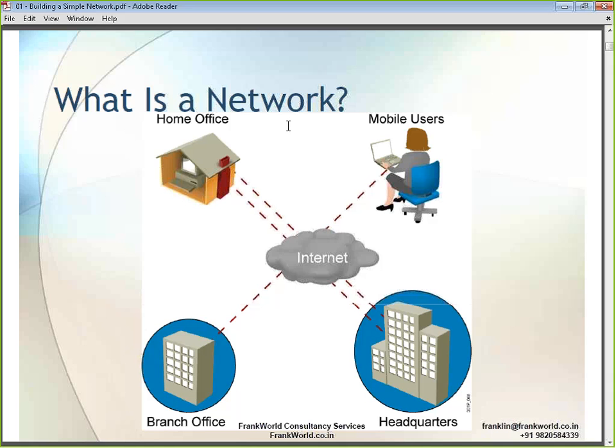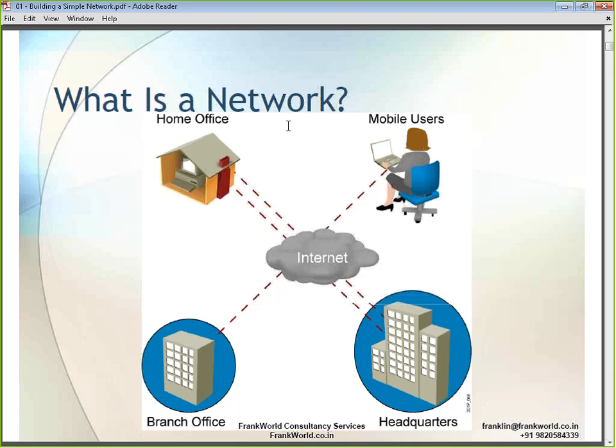Let me give you a simple example. On one of the computers, let's say I have a PDF document, and I want to share that PDF document with a user on another computer. In that case both the computers need to talk to each other or communicate with each other, so they are going to communicate through a network. When these computers are communicating with each other, that's when I would say that I have formed a network.